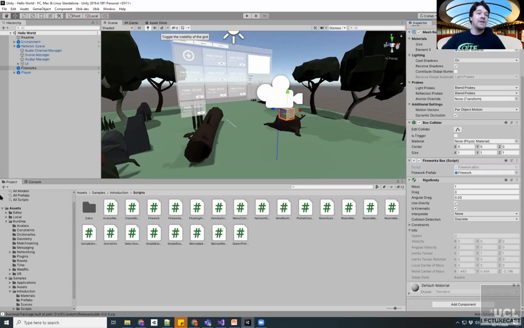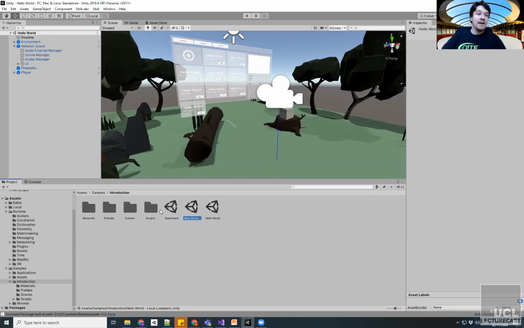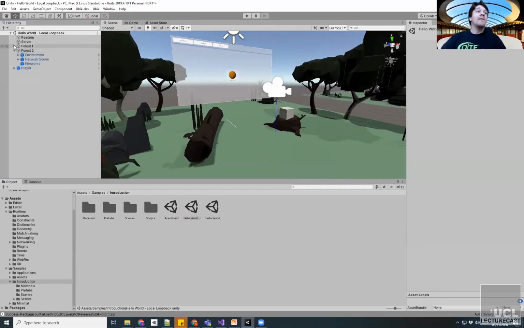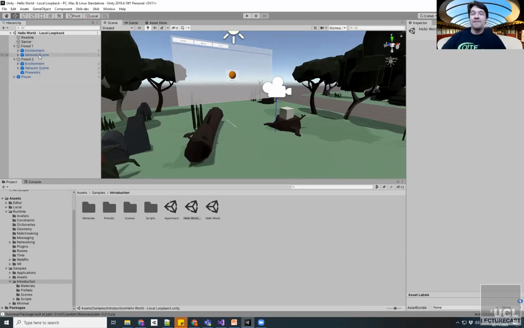So what we have also is this scene in the introduction folder called Hello World Local Loopback. This demonstrates how you can run effectively two peers within a single Unity scene. And the advantage of that is your code, both copies of your code, both instances of your objects that would be on two computers in reality, now exist within the same process.